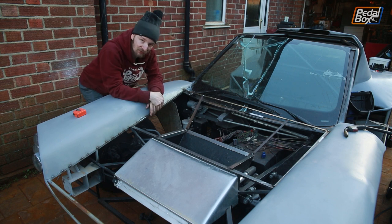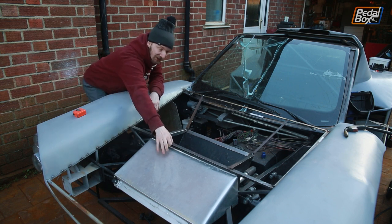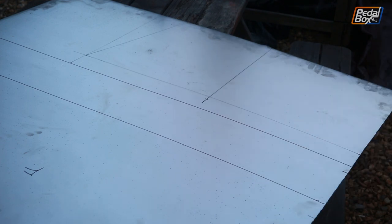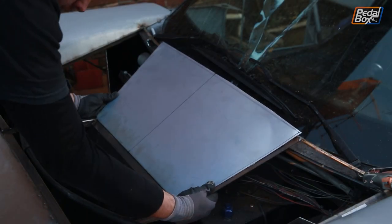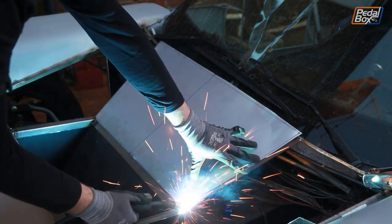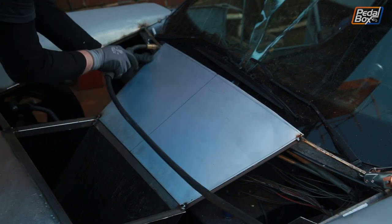That will form the entire front clip as we want it. This front edge is actually going to fit underneath a permanently attached welded-on skin on the front end — that'll keep the front down and stop it from flying off as we drive. On the rear we're going to put some pins or something that we haven't figured out yet. I've spent ages stressing about the bonnet. It's the largest single piece we'll be welding on any section of the car, and having the big vent through the middle simplifies it into smaller panels, but adds a lot more welds and a much greater chance of it warping. After all the work on the arches, I'm more confident in panel beating and pretty certain I can work around whatever we end up with.